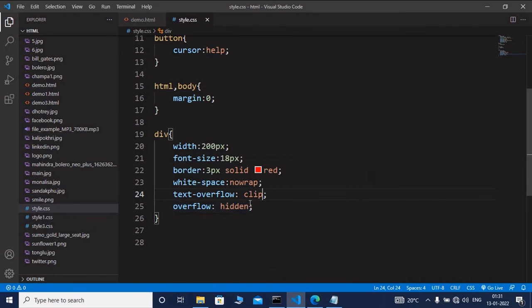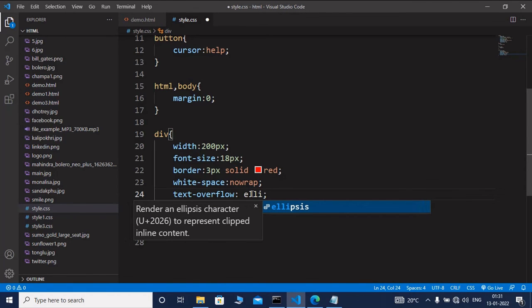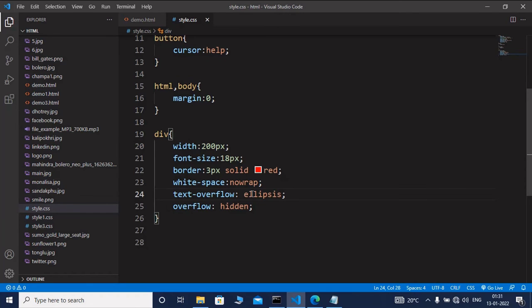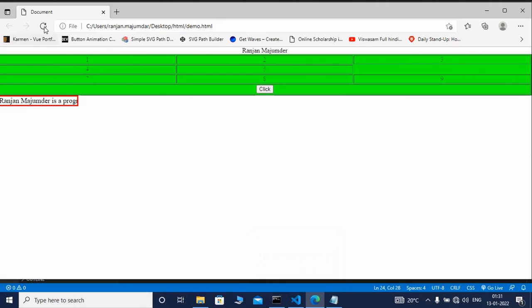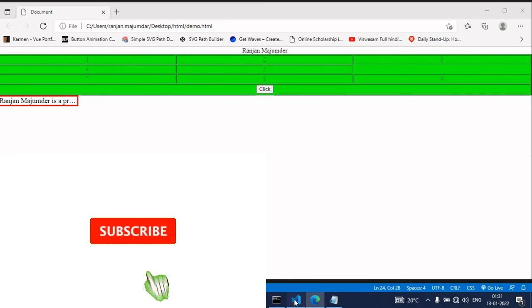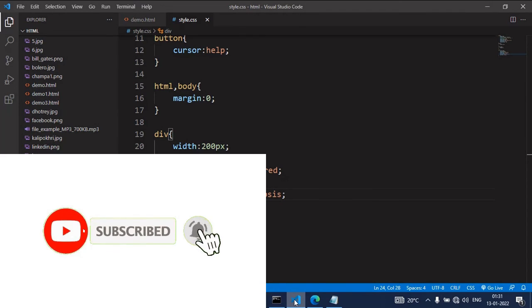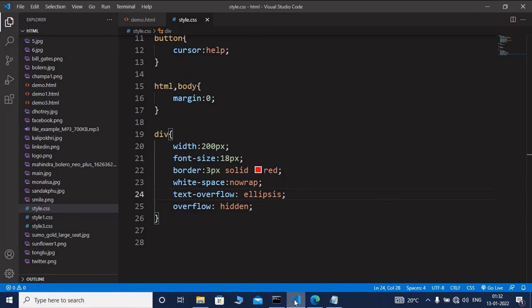So it's better a developer uses ellipsis for better look and feel. Saving it and refreshing the web page. Okay. So these are the basic functionalities and important properties of CSS that I have explained in this tutorial.